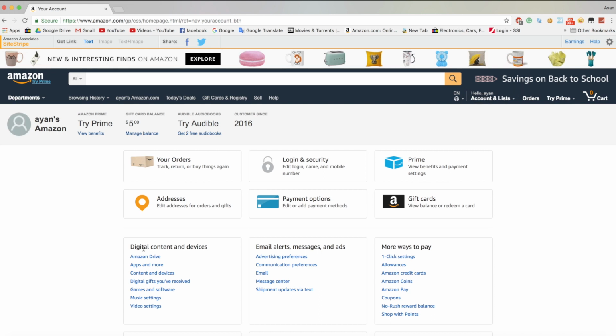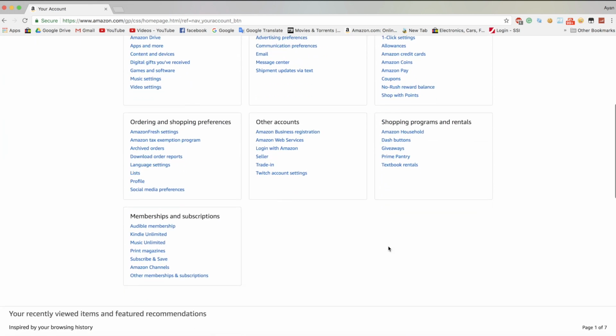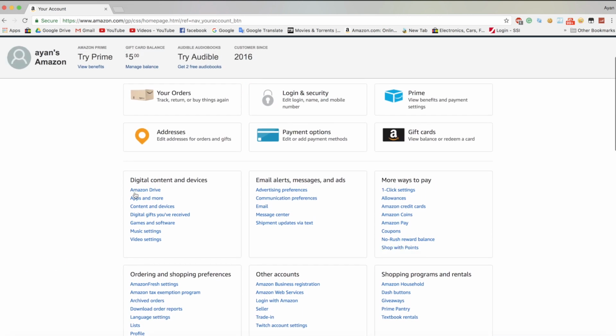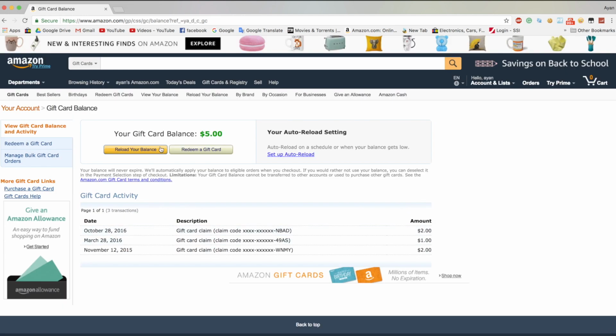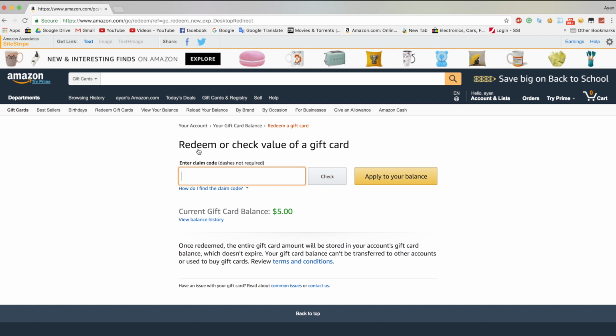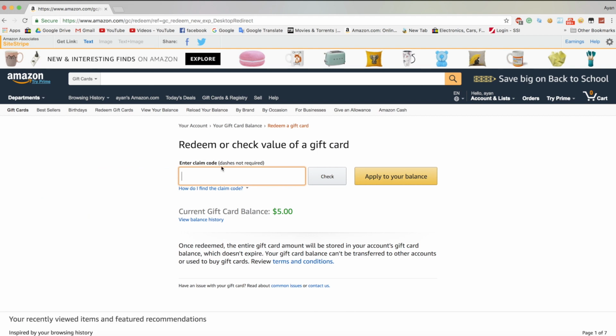Okay, so now I'm in my account. Now once you're here on your account, you need to go down, and as you can see, you will see an option that says gift cards, view balance or redeem. Just make sure to click it here, and once you're there, you're going to click on redeem a gift card. And once you're here, you're just gonna type in the code that you get from the AppBounty website. You're going to type it here as well. So I'm just gonna paste it really quickly, and this is my $100 Amazon gift card. After that, you're just going to press apply to balance, and you will have $100 redeemed to your account. And it's that easy, guys.